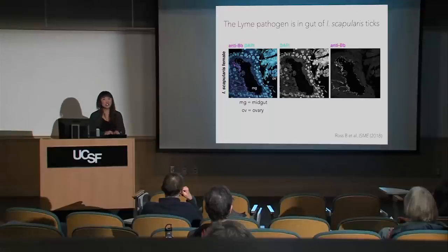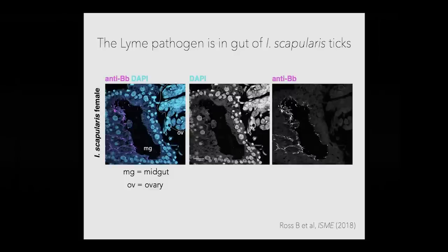And so my group and others are very interested in whether there's the potential to do something like that in ticks as well. Over the last few years, there's been really an outpouring of reports looking at all the different microbes that are naturally associated with ticks, trying to identify things that may negatively correlate and potentially block the Lyme pathogen. I just wanted to show you a few snapshots of the actual tick gut that my lab looked at as a representative data set of looking at the microbes in ticks.